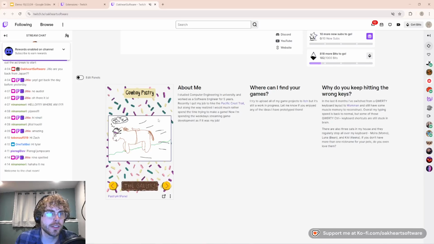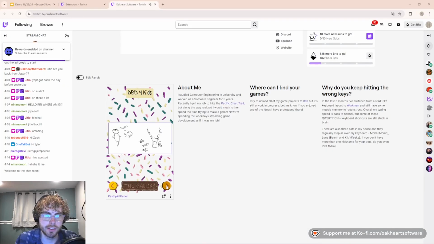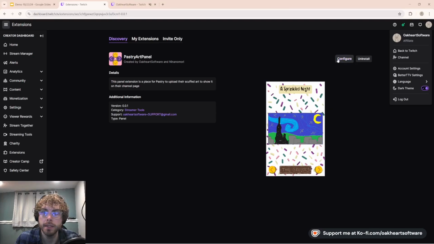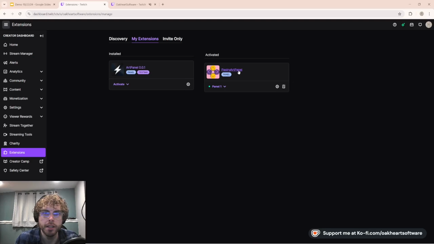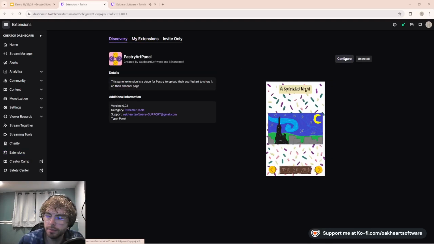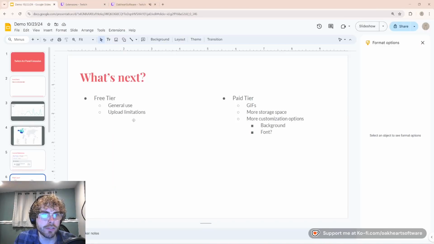I just wanted to stop and say what this even was and how they get installed. But returning back, basically there'd be a free tier, so anyone could come and install it just like I did, and then there would be a little configuration page in here. This one's blank because there's nothing to configure, but the configuration for a more general purpose user would come here, and they'd have an upload and arrange thing for their images and all the configurations. So that would be the free tier.